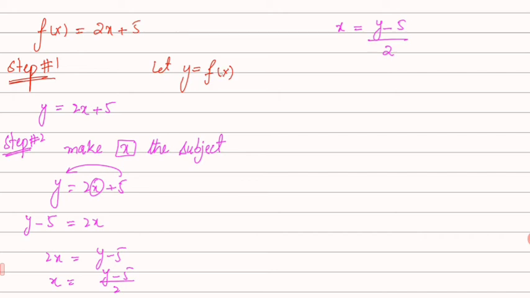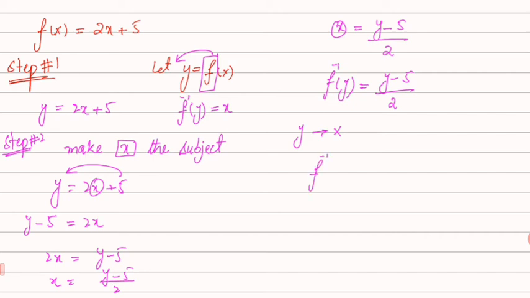Now listen, in the beginning we assumed that y equals f of x. If you bring this f over there, remember this f is a function, okay? So when we bring it here, it will be the inverse of this function, just the way we did in trigonometry, sine inverse and cos inverse. So we can replace this x with f inverse of y equals y minus 5 divided by 2, and at the end we replace every y with x. So f inverse of x is equal to x minus 5 divided by 2. This is the required inverse of this function.